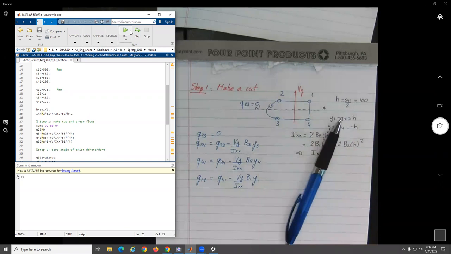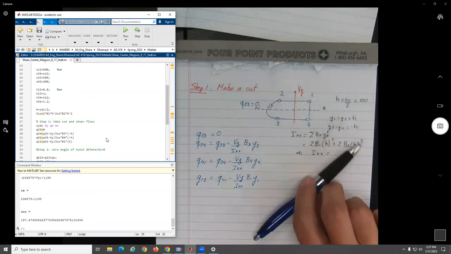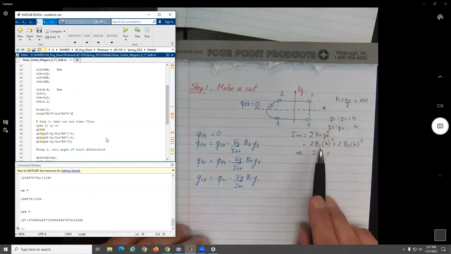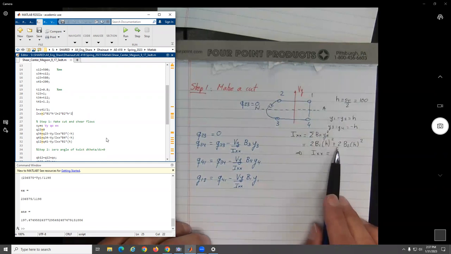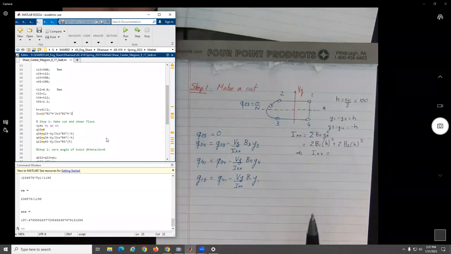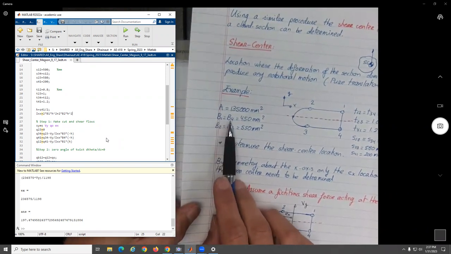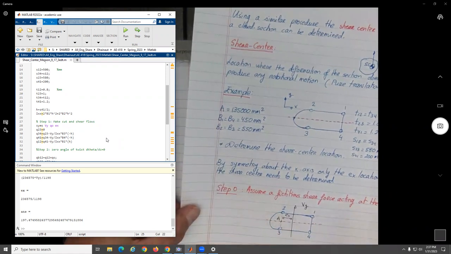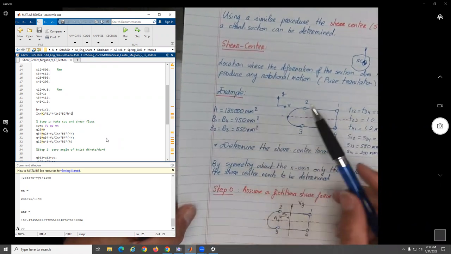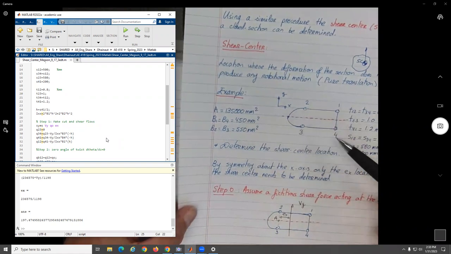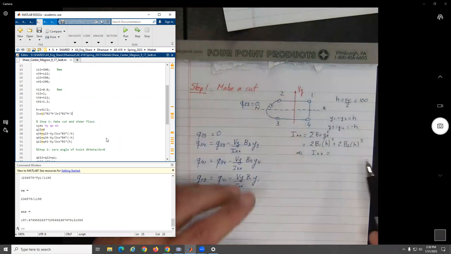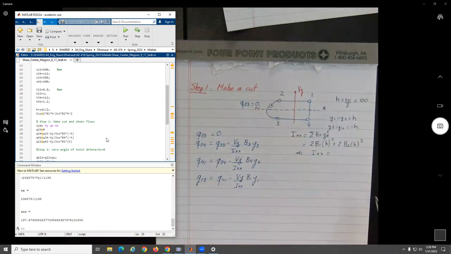So if I execute this code here, let's see what that gives me. So yes, IXX. We're using B1 and B2. What happened is this would really be equal to B1 Y1 squared plus B2 Y2 squared plus B3 Y3 squared plus B4 Y4 squared. But since B1 equal B4 and B2 equal B3, I'm just putting 2. It's the same for each. If you look at it, this is B1, B4, B2, B3. So they're symmetric. I just did it because of the change of space. But if you want, you can just write B1 Y1 squared, B2 Y2 squared, and so on.